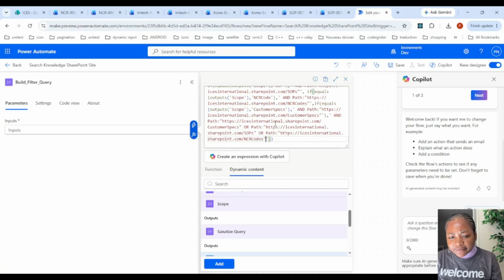So we have customer spec, we have SOP, we have NCR code, we have everything. Yeah, and then we'll put that in bracket, and then we close the bracket here.